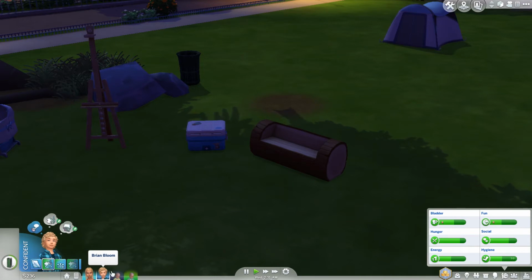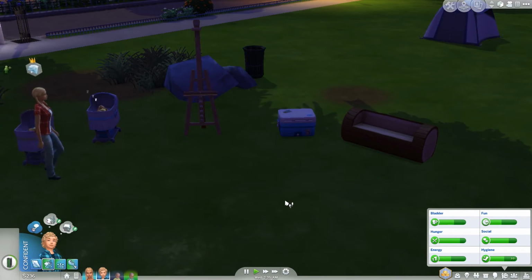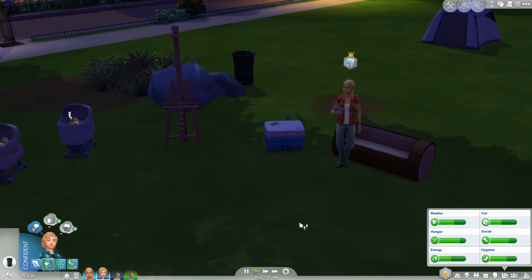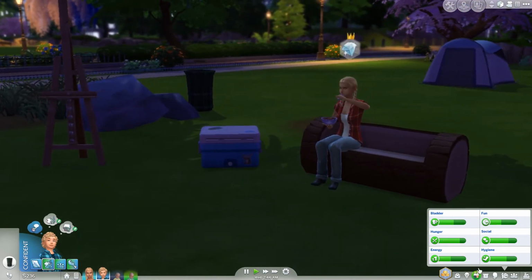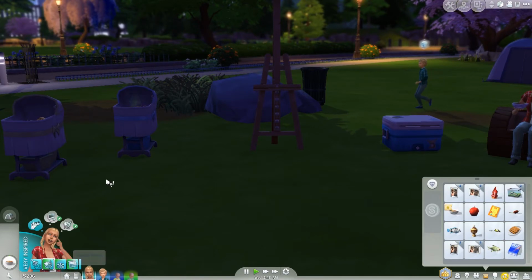And I just don't really know what to say about him. He's eaten. He needs some fun. We don't really have a lot of fun other than he can go fishing. He can look for discarded toys. He probably should do that before he has a shower. It's gonna make him dirty. And I may take the toy away from him if he happens to find something that's worth anything. But he may just find something inexpensive, in which case I'll let him.